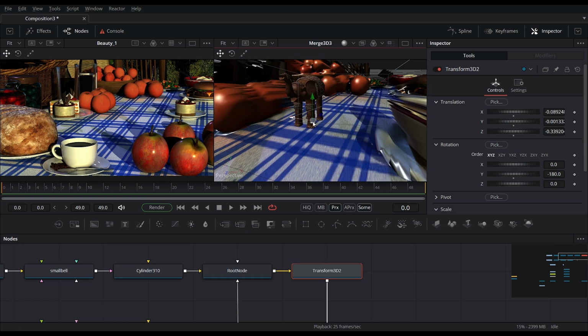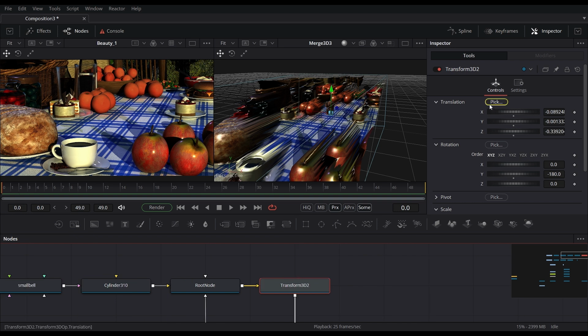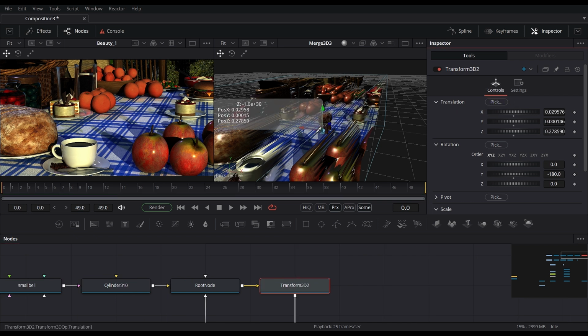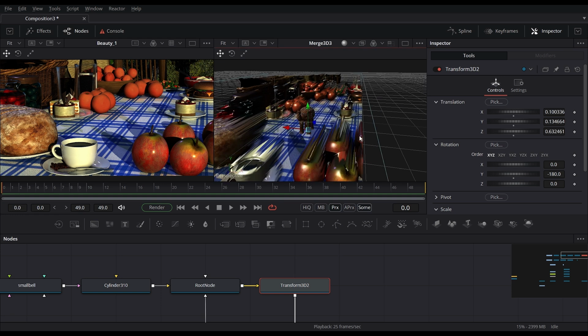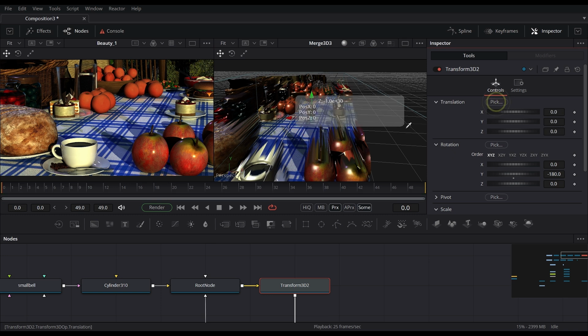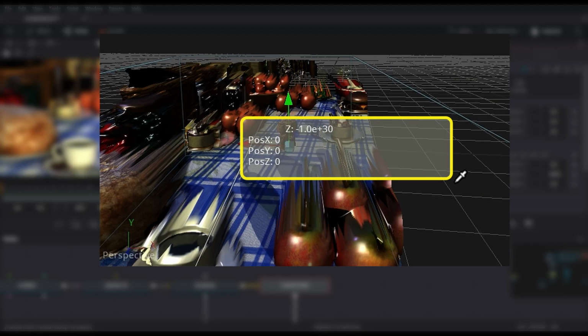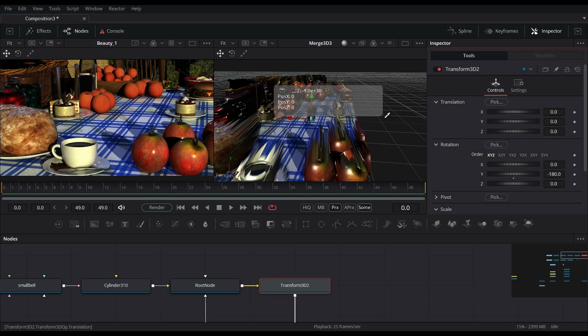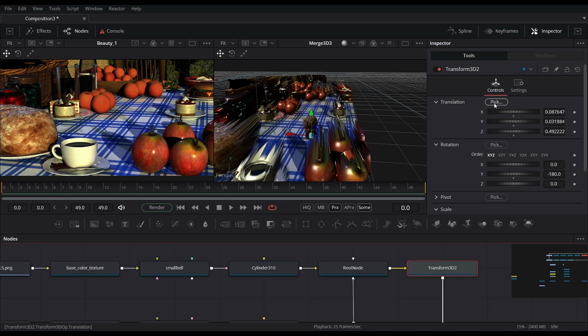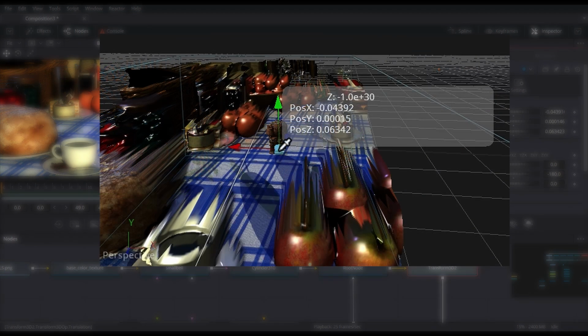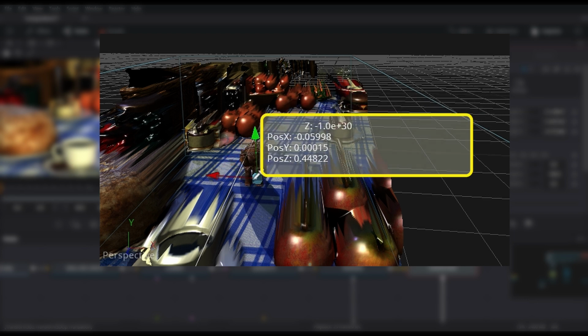And now in the transform node, we can use the picker to place our Bankura elephant anywhere in the scene. But if I try to place the elephant somewhere over here, we are not going to be able to place our object in an empty scene. As you can see in the dialog box, the position X, Y, Z gives a 0 value. The only way we can place this elephant in the scene is by using the displace image plane 3D. So when we place the elephant over here, we can see that now the X, Y, Z coordinates are available.